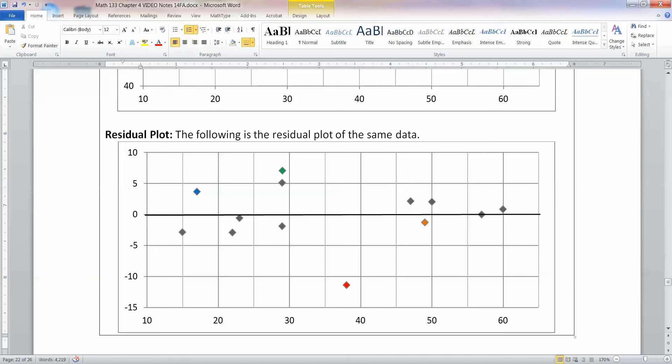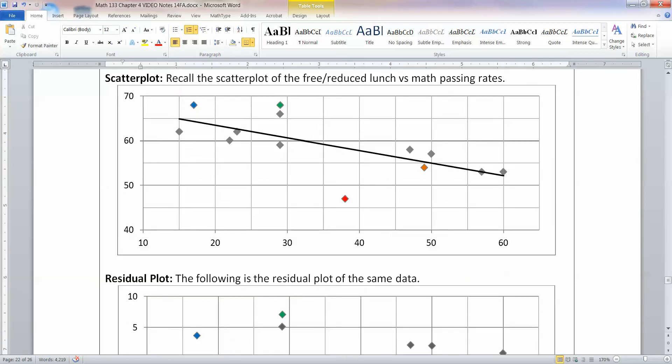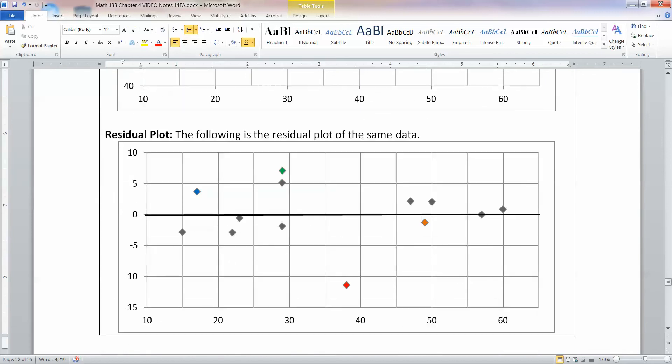So it's sort of like you're taking your entire line and tilting it so it's horizontal, and then all you graph is the distances from that line. So all these distances that these points had, you graph them here. So points that are above the line have positive values, points that are below the line have negative values.